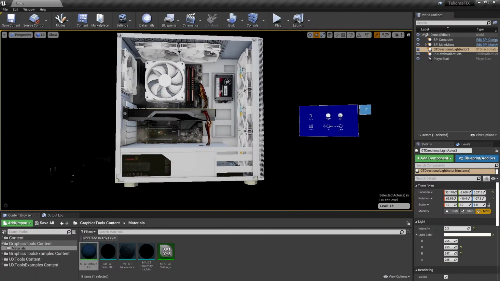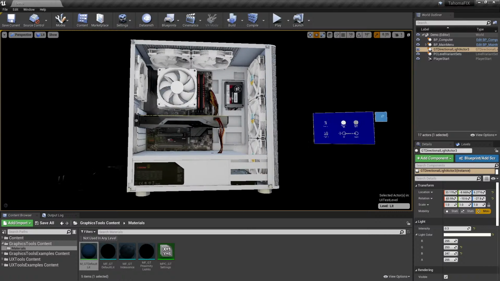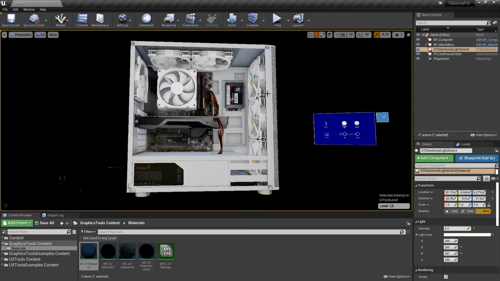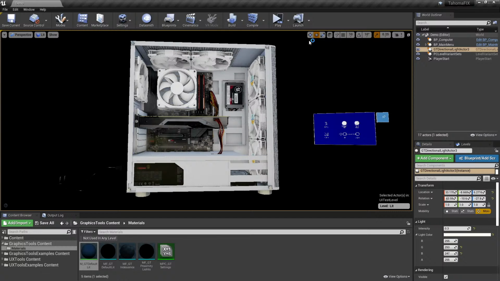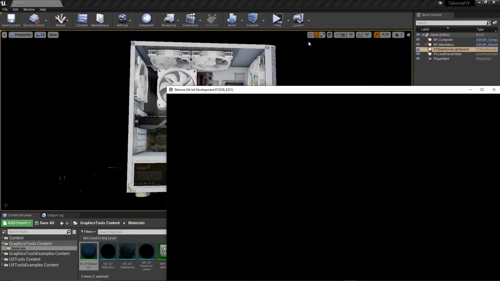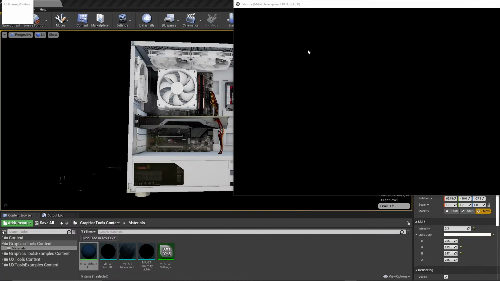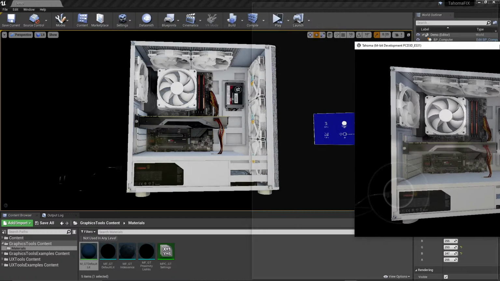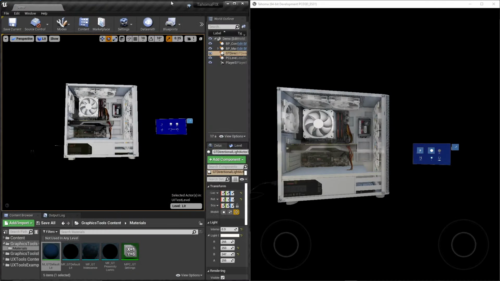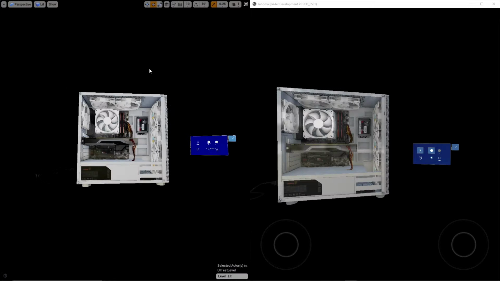So what we have here, obviously, is the finished computer. It's using that unlit shading model on all the materials here. And if we wanted to see what this would look like more on the mobile or on the HoloLens 2, we can actually simulate that by jumping into Play and just playing this in PIE for the mobile preview. As soon as we do that, it's going to launch this off. And we'll just kind of dock this window over here, and then we'll make this one over here and just hit F11 to zoom that up.